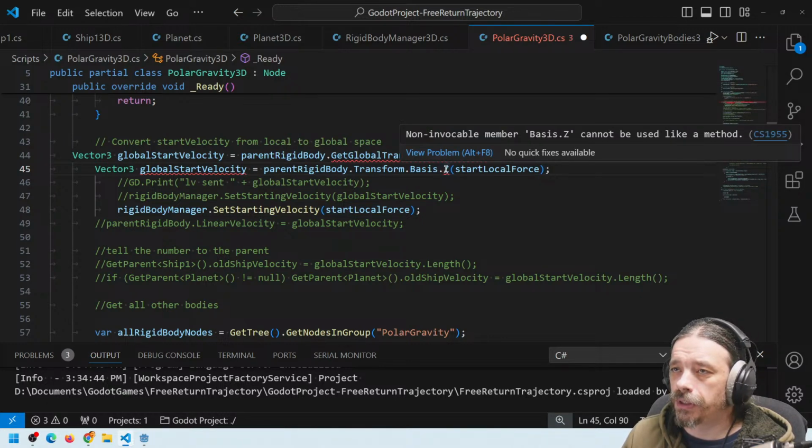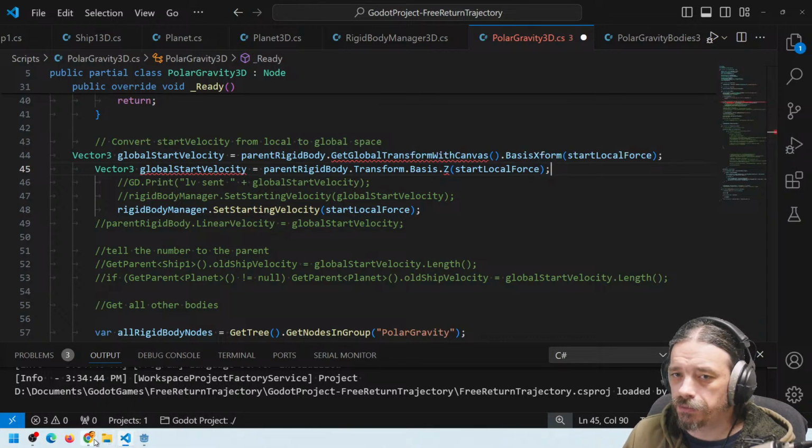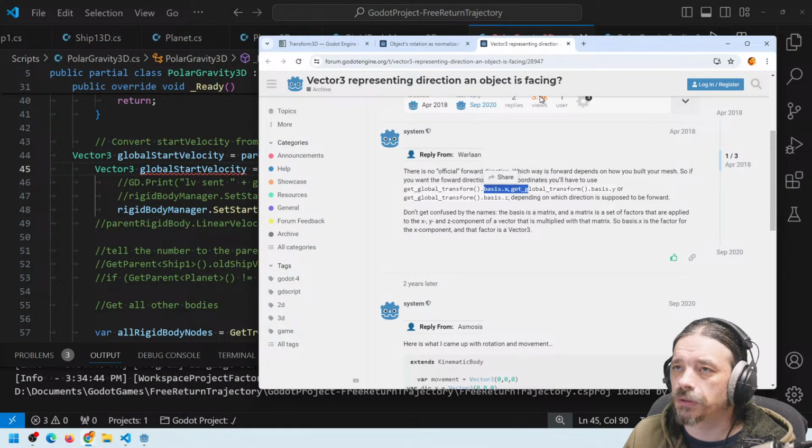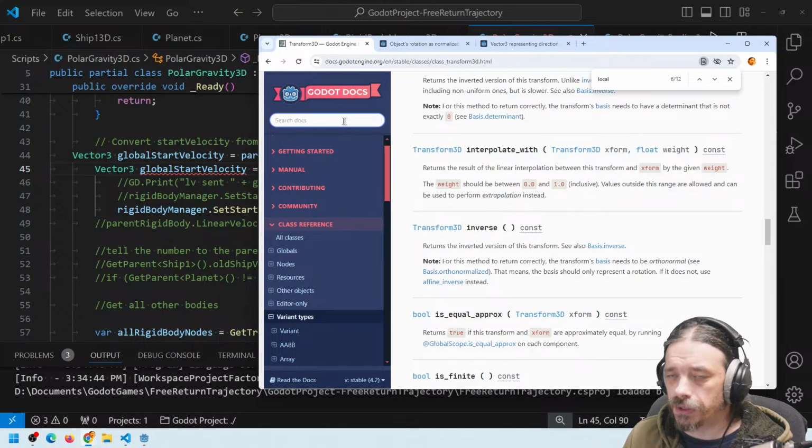Cannot be used like a method. Okay. Let's read about bases and see what we can learn with it.